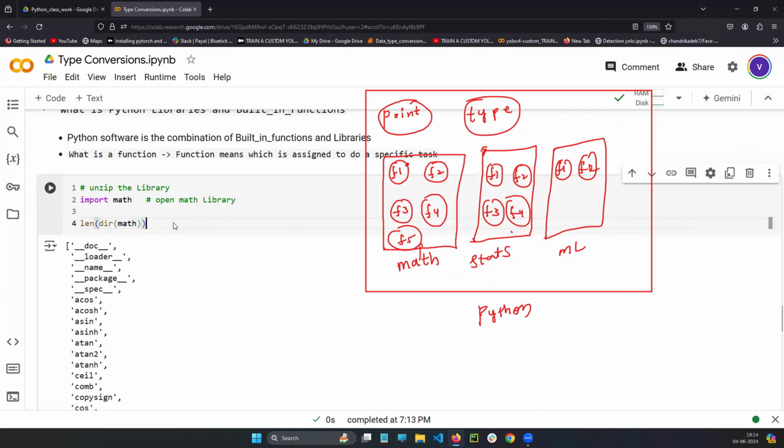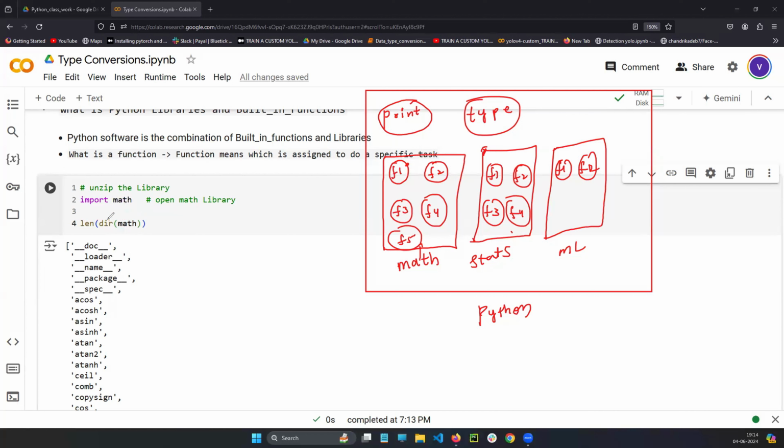So what is dir doing? Dir is used to find what is inside this math library.